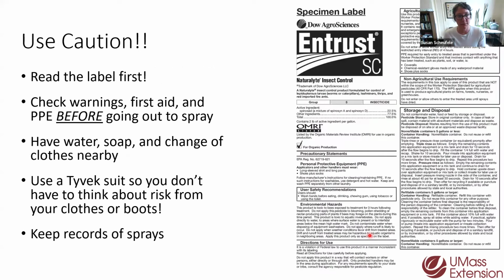But they're still pesticides. And what does that mean? They're designed to kill. In the case of insecticides, they're designed to kill animals. A lot of these things affect the nervous system, and we also have a nervous system. I think there has sometimes been a thought that they're organic, so they're safe, but they still sometimes have warning labels, sometimes danger or poison labels. In the case of copper, you're required to follow the label, and in the case of Entrust, you need to wear coveralls, chemical resistant gloves, and shoes and socks, something I don't always see out in the field.